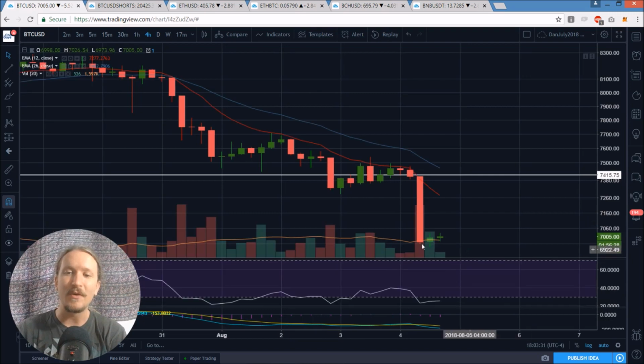So again, the 4 hour is a potential bear flag. We're watching exponential resistance as it's going to continue dropping down. If we do see another leg down and a lower high and lower low here with this bear flag being confirmed, this 4 hour RSI is going to be down at about 22 to 20 very quickly.